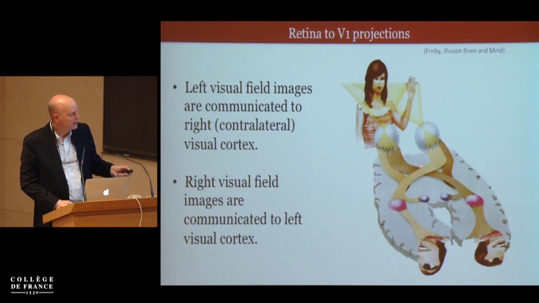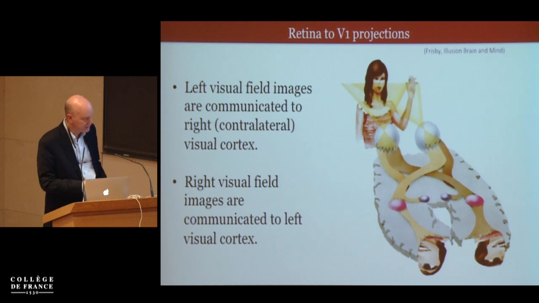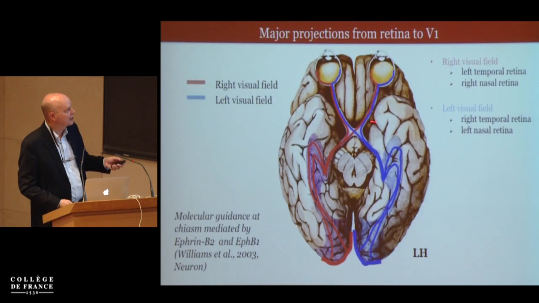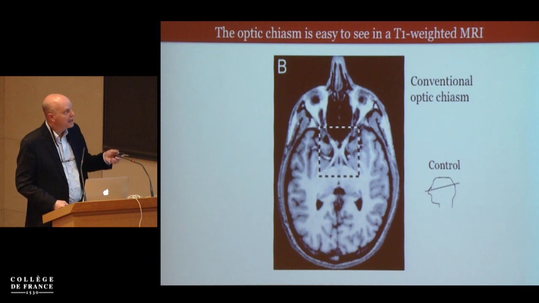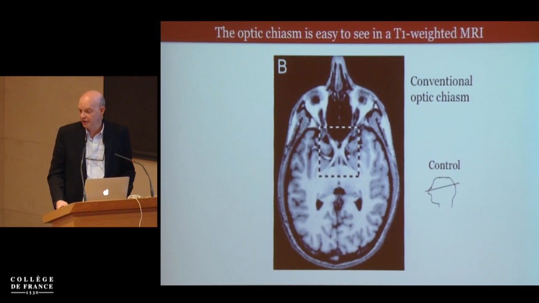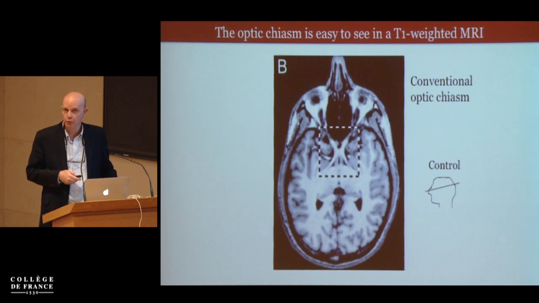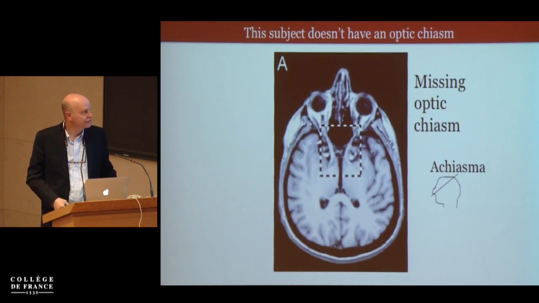The nasal side crosses at the optic chiasm, and then joins up, and that's how you get half the field on one side and the other half on the other side. It's true in humans, not true in all species. And this is just another drawing of it, the nasal field coming over here, and some citations in case you want to go check my logic on this. And in MR, you can see the chiasm. It's not hard. In a normal person, you can see it. And one day, this guy shows up in the clinic, Joyce Liao and Nancy Fishbein find a guy, and this guy's chiasm looks like, oh, no chiasm.